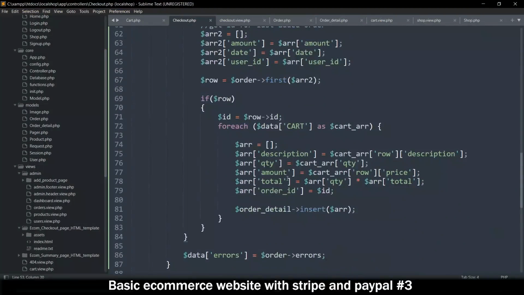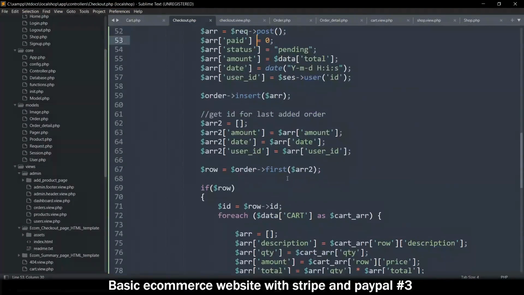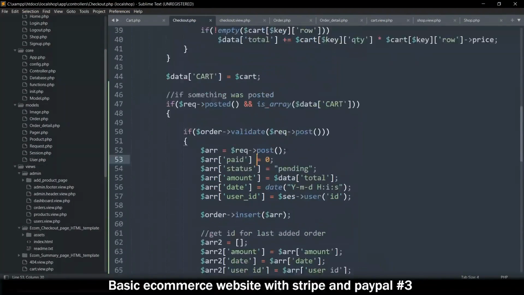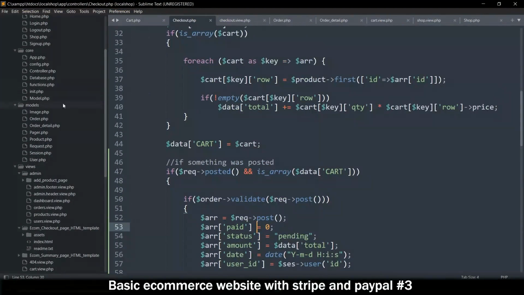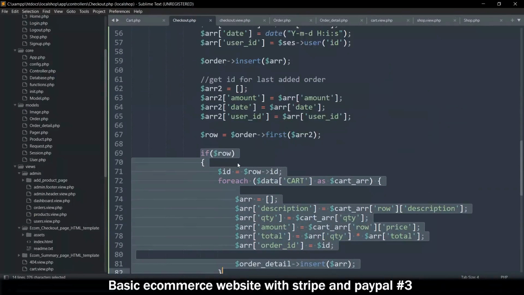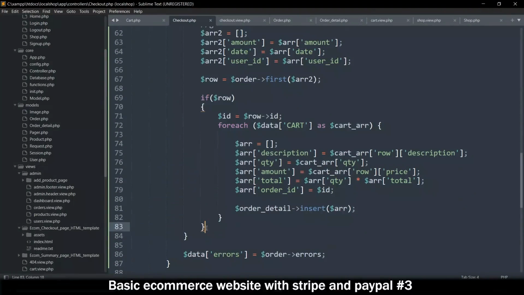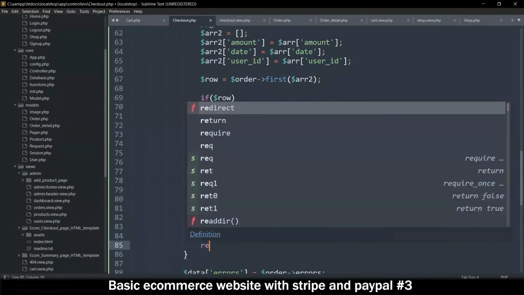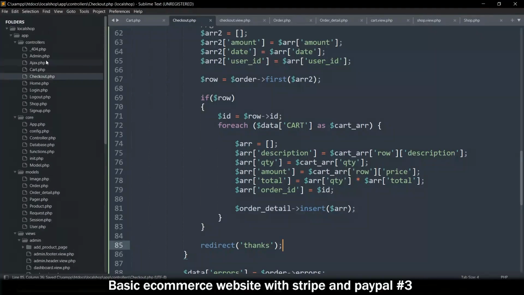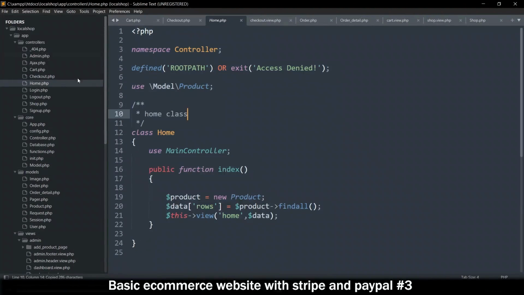But let's see, where should we be redirected at this point? We should go to a page that says, thank you for your payment. Yes, yes. So let's make that page real quickly here. Let's see, if I come down to the for each loop, and right about here, we'll say redirect to a page known as thanks. That's great. Okay, so obviously to create that page, we'll use the home. Let me copy that, new, paste, save.